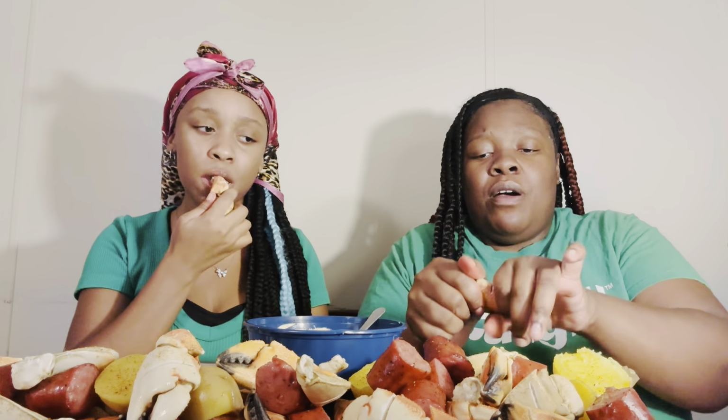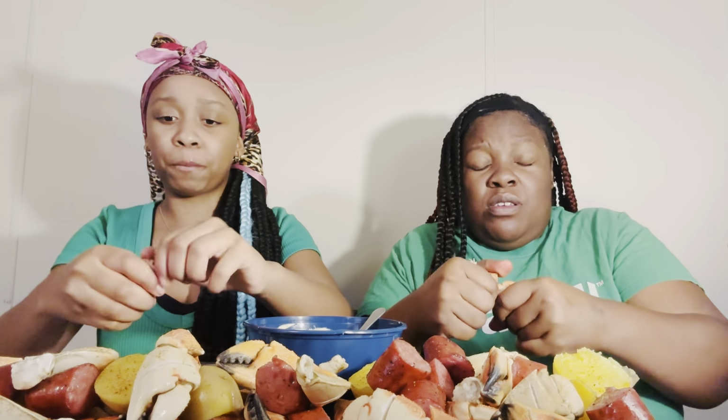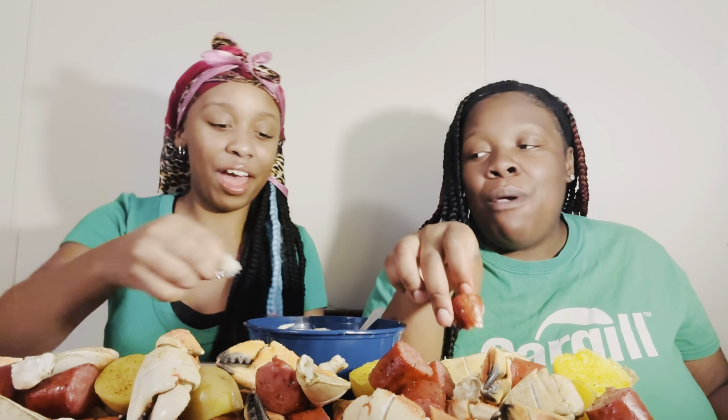Oh, Lord, I think we have a problem. Y'all, they do come pre-cut, but I don't know. Hold on. I think we're going to need some scissors or something. I don't know how I'm about to do this. I'm scared I might break my teeth. I'm trying sausage.